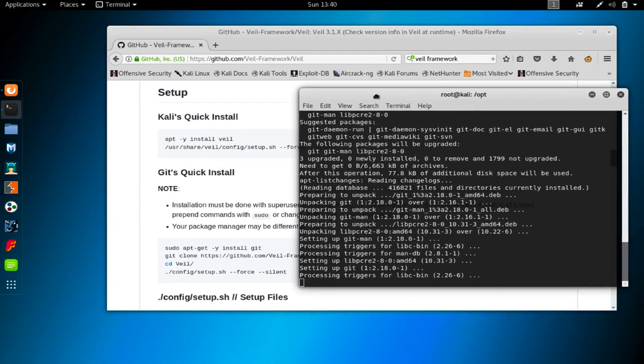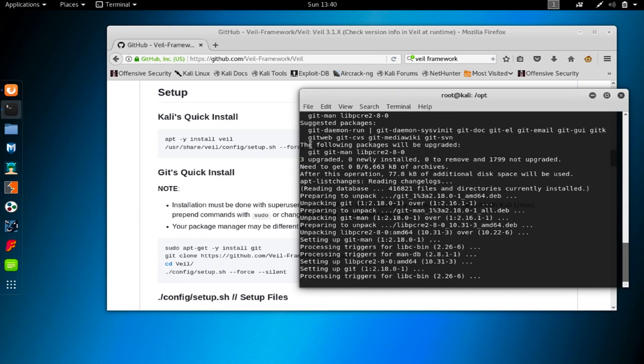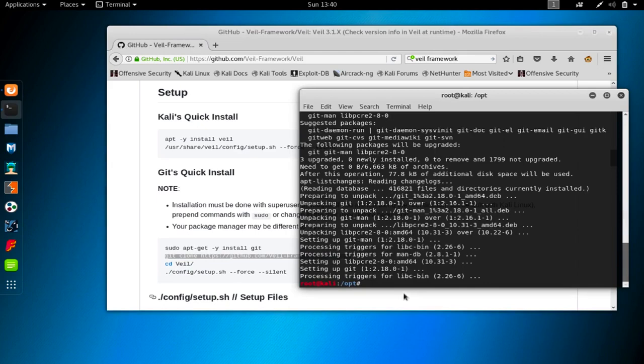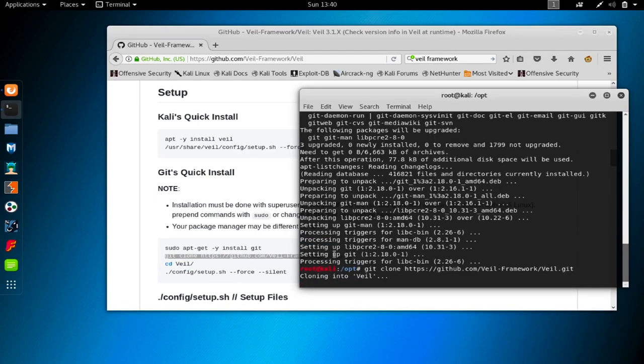It may take some time because Git is a big framework, but not too much. It will be over within a couple of minutes. After that, using Git, you can clone, or download, any tool you want from GitHub. Right now I'm done, and I went to the second command, which is git clone.